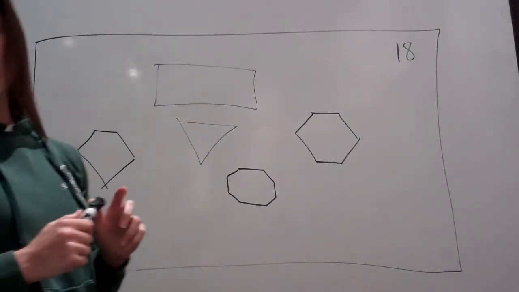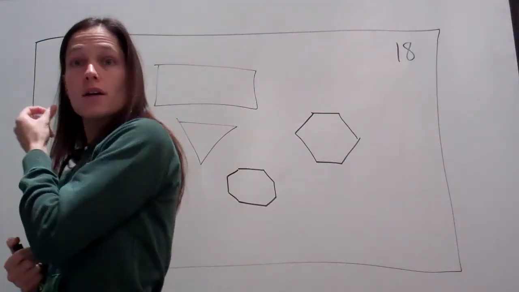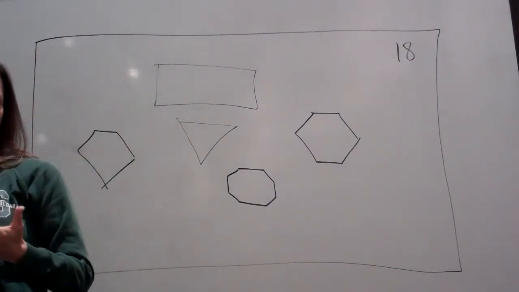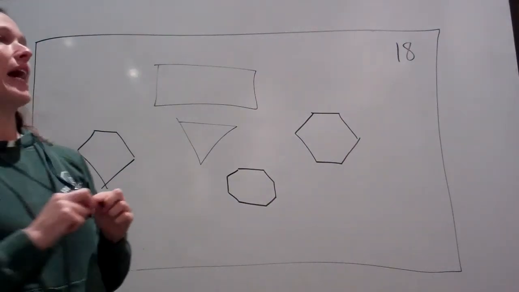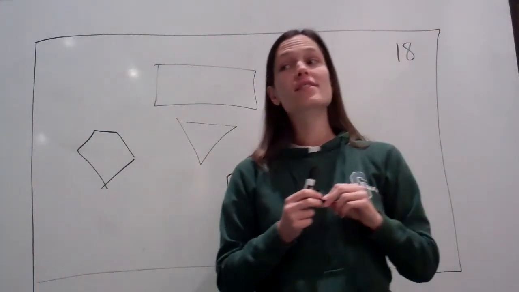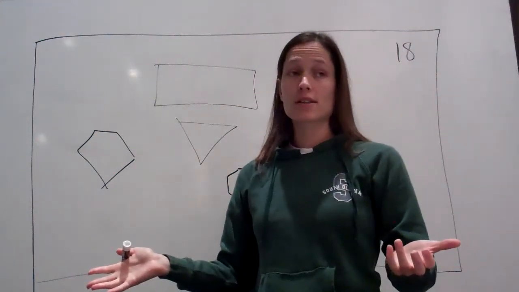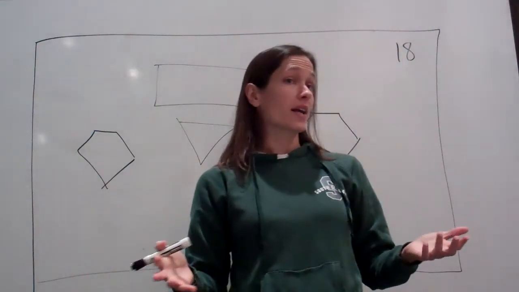Okay? Anybody know what a nine-sided object is called? Nonagon. Nonagon. Almost like ninagon, but it's nonagon. Anybody know what a ten-sided shape is called? So, it kind of goes along with what ten years is? Decagon. Ten years is a decade. So, it's called a decagon.